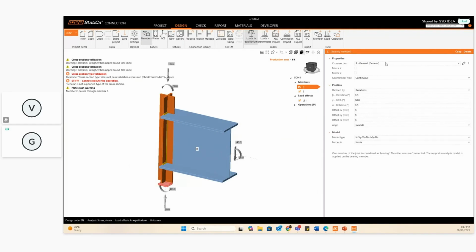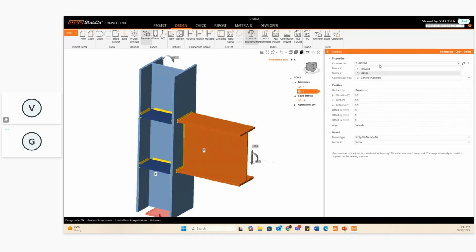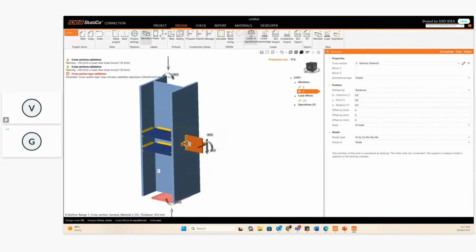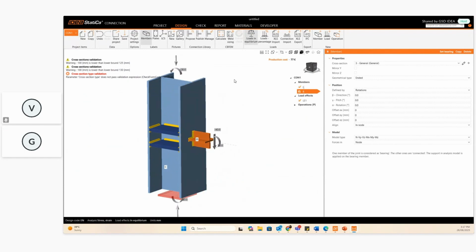If I'm going back with this one, I can give it this. So this is exactly how you create a desired section. Now, if you find any of these warnings, just check what the warnings are exactly. Since I've selected a parametric template, the template has certain upper and lower bounds, which is why the warning and the parameters have been displayed.